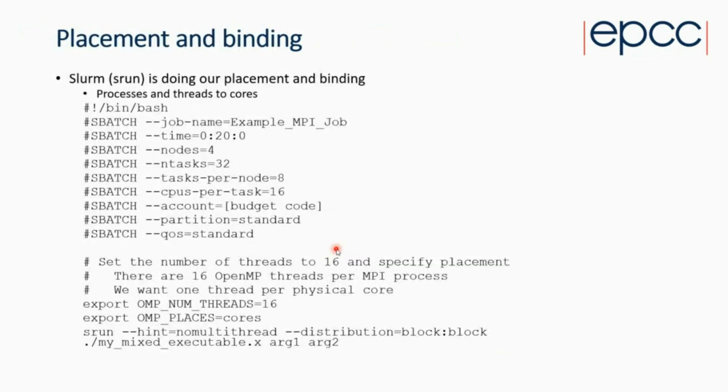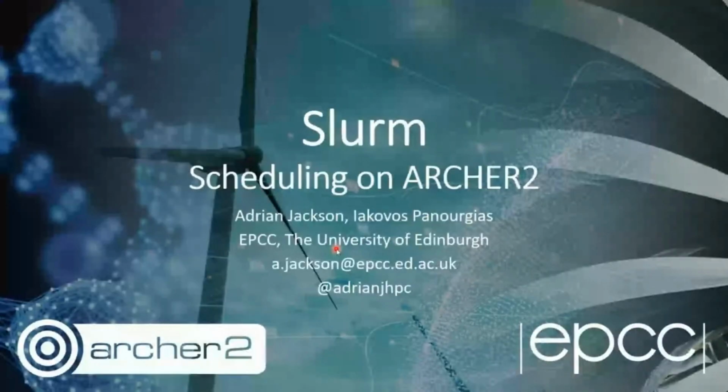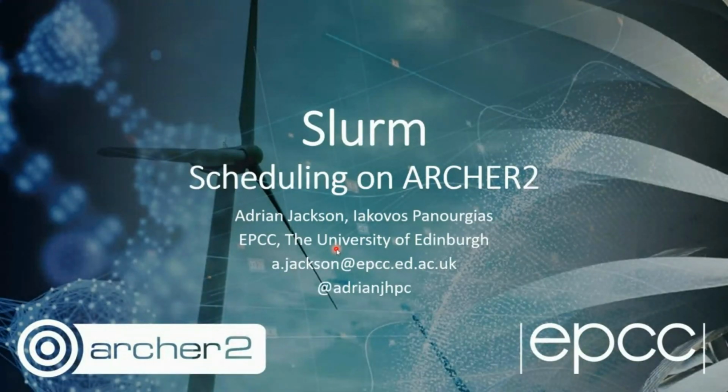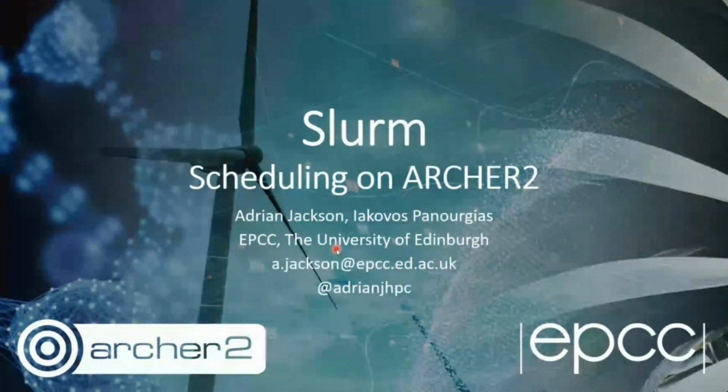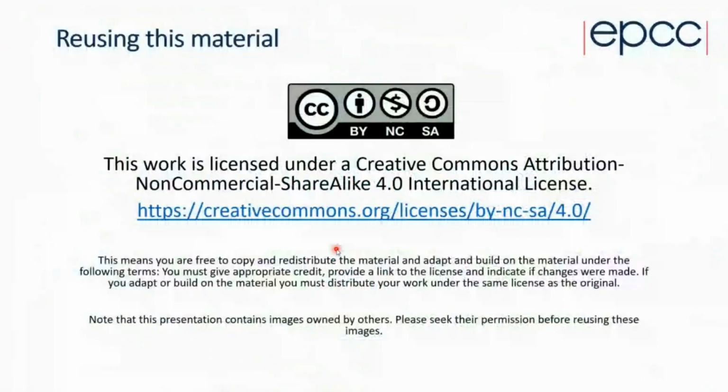Okay, so that's all I wanted to say about the Archer specific setup. As I say, most of this stuff is documented well online, hopefully. If you find inconsistencies or things you don't understand, then absolutely do get in touch with us at the helpdesk, or you're more than welcome to email me directly. My email's here. Or you can even tweet me if you want. Because it would be great to get more comprehensive documentation if that's required, particularly for some of the use cases which are less default than usual. So multi-threading, hyper-threading, strange placement across the nodes, all those things are possible. It's just we haven't documented them all at the moment.